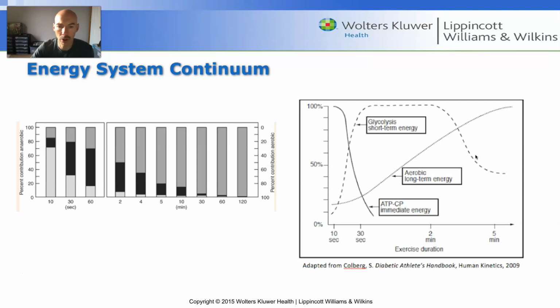So take a second to look at all three of them and to understand that we're on a continuum here, okay? Continuum means it's like a broad spectrum. It's not like this or that, it's everything in between, right? So depending upon the time of the activity, the intensity, we're going to be at various places on the energy system continuum, but all three will always be contributing. The question is, what is the primary contributor to ATP production?